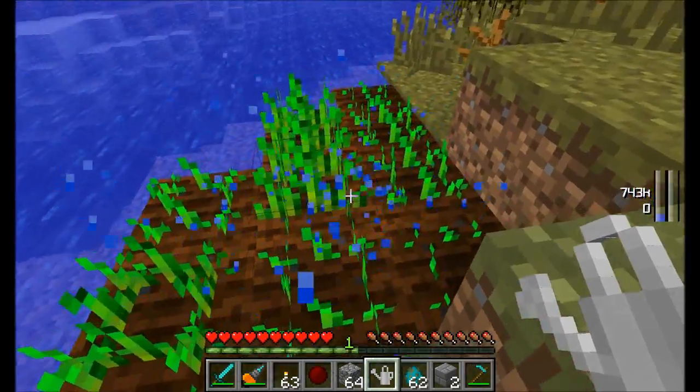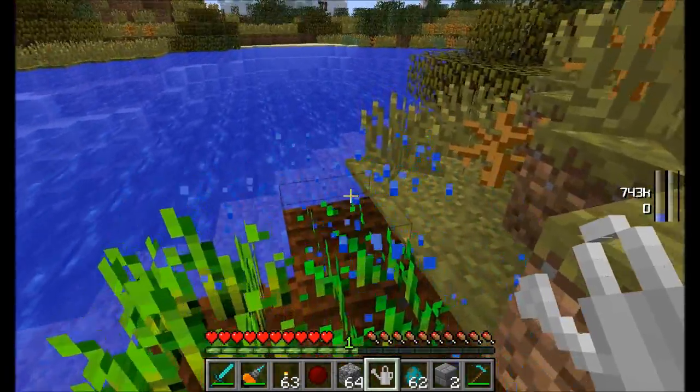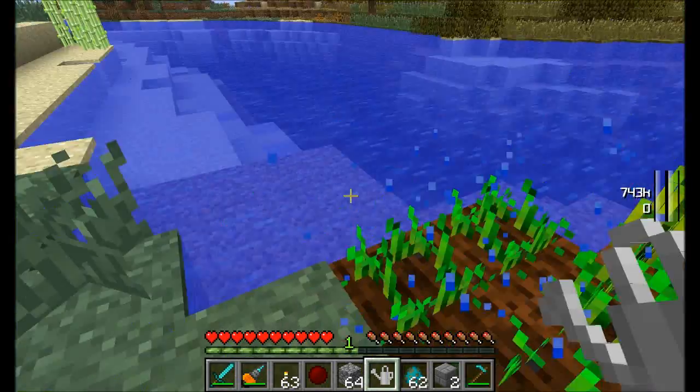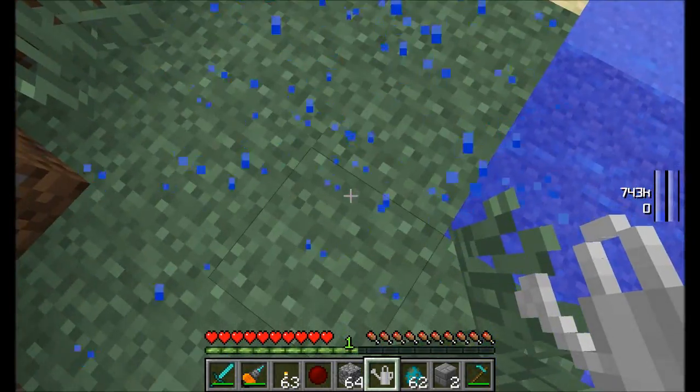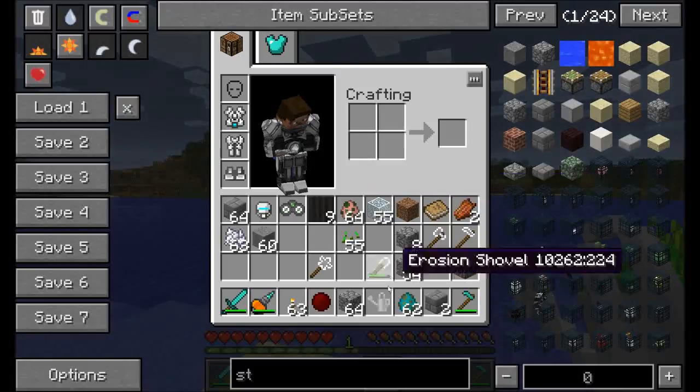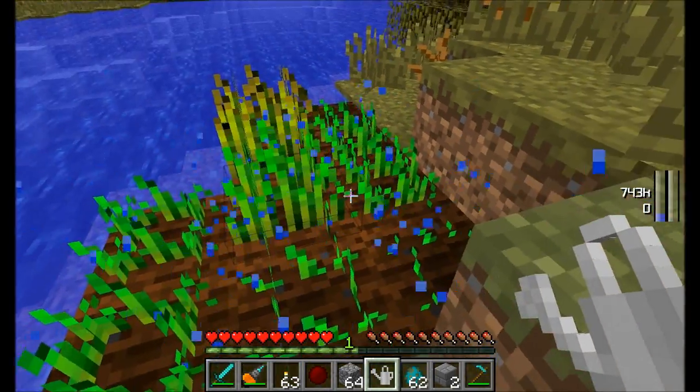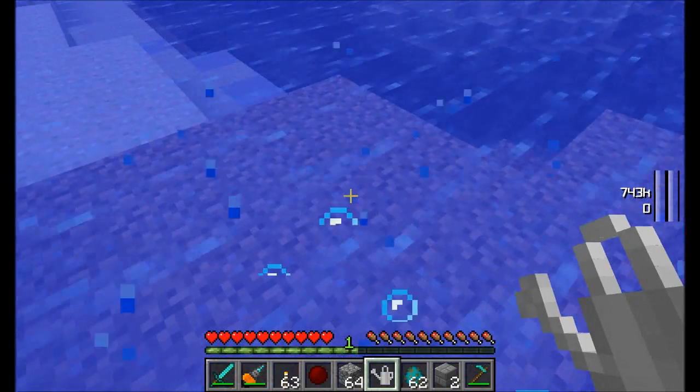So if you're in a rush to get some food, if you happen to have some bone meal on you, but not enough to really go crazy, it'll water in a decent-sized area. It also helps to put you out if you're on fire, but if you do that, it's occasionally possible that the watering can will empty. So watch out for the watering can emptying. You can go ahead and fill it back up in any water source.